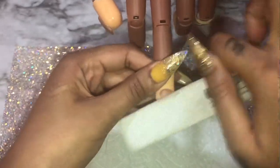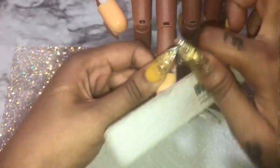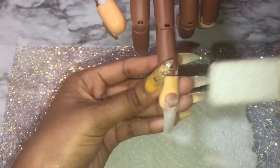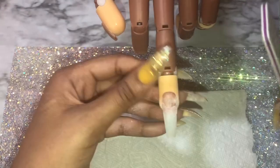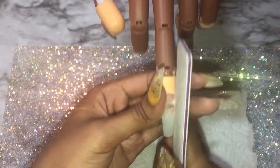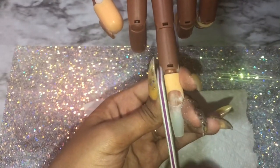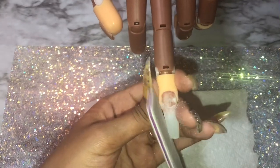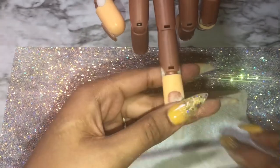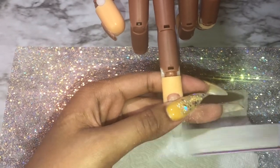And I'm just gonna go on top of this right now, just to smooth out this line. Normally I go in with my e-file and do that, which I will in a second, but just to save time. And another thing that I'm doing is recording myself while I do this, because I also want to work on my timing.